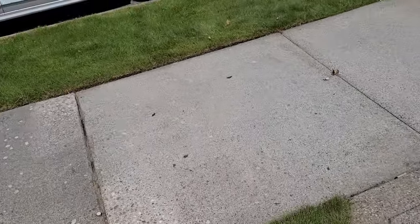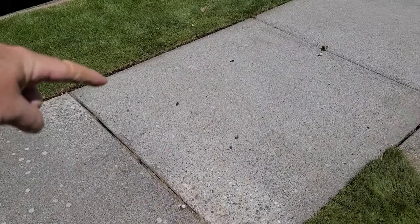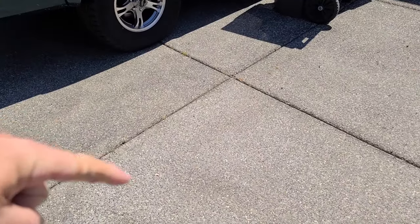So here it is the next day. The sun's out today, fortunately, and it's been able to dry out. You can see the difference right here. I didn't do this side, but I did that side with the pressure washer yesterday. And look how clean that looks compared to yesterday. It was like a black mossy color. And again, you can see I just kind of brushed over this one. I still have to go back and do these three squares, but you can see the huge difference here. That thing did a really good job.